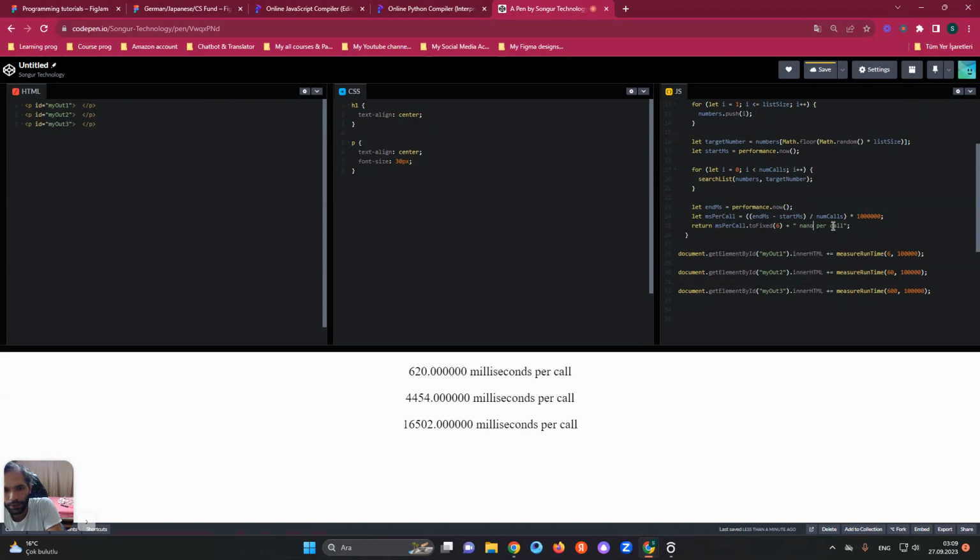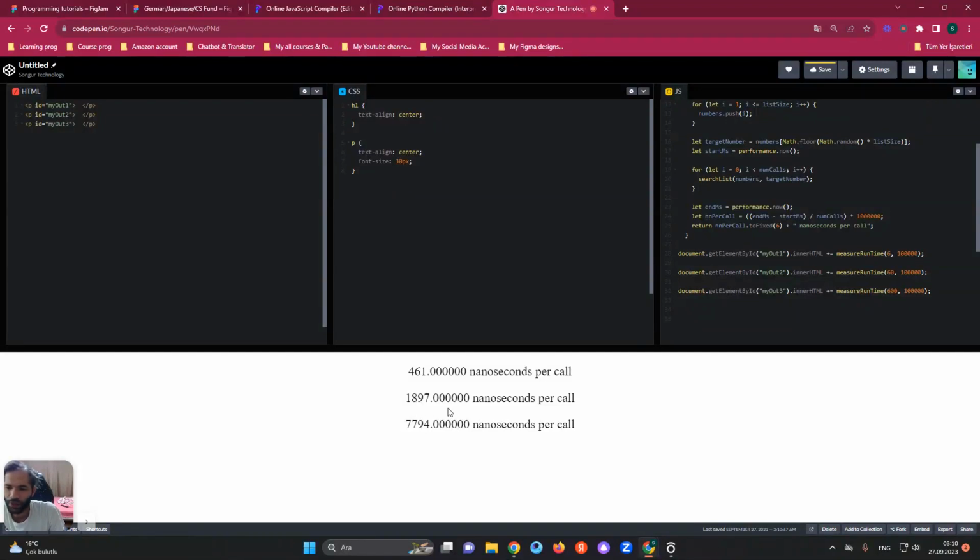We can just say nanoseconds per call. In this case, I think all will be the same. I don't know what's wrong in here, but it's to fix it 6 and it's nanoseconds now. What will happen? The result is the same. I think it comes later. I don't know what's going on in here.